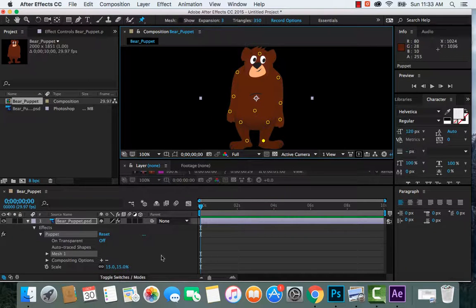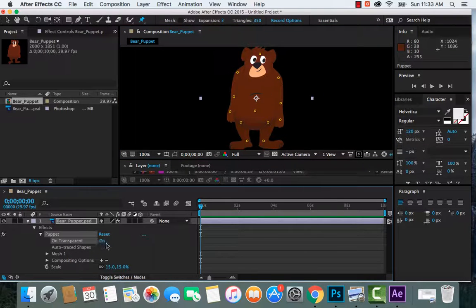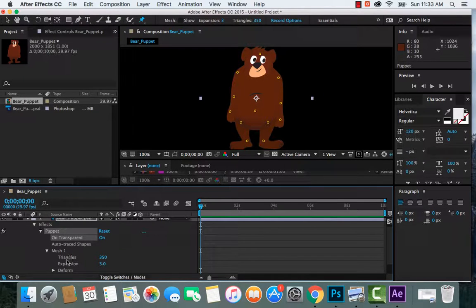Okay, and so we've got our frames all set out for us. So we've got our effects, which is puppet. On transparent is off. Let's see if we turn that on. I'm not really quite sure, but our mesh is made up of so many triangles. If we looked at mesh, we would see that our mesh is 350 triangles, and this is actually kind of what throws it out when you start moving things around. The triangles have fairly rigid vertices, and if you start moving them, you're going to get kind of angular shapes to things, and that's why you put starch on it to hold it in shape. But anyway, let's just have a play.